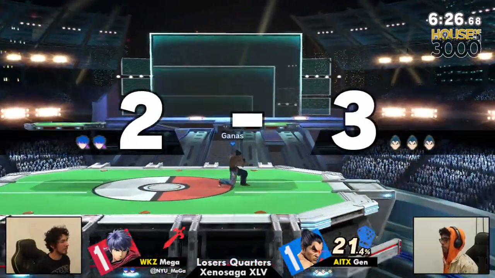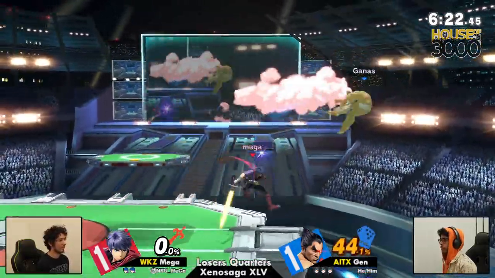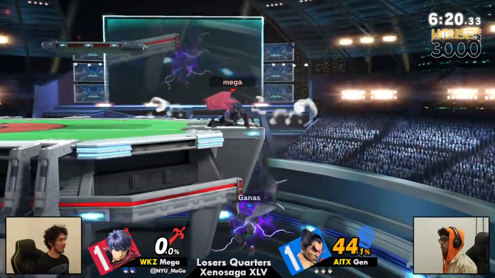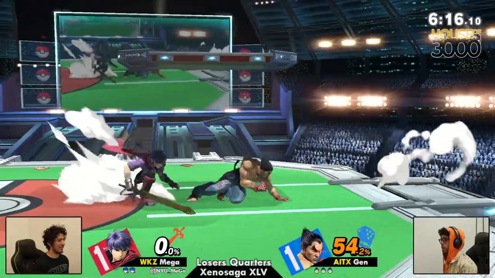Such an unsafe move to do, just randomly out of nowhere. Not even out of shield, bro. Just boom him, up B. Yeah, and nowhere near a ledge or anywhere. You have no protection. No cover.